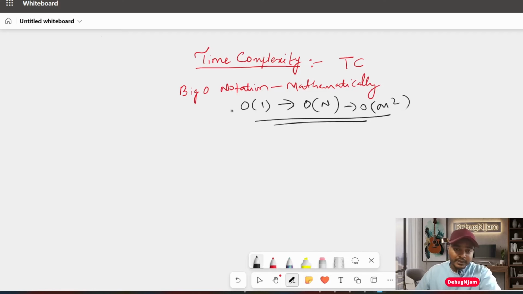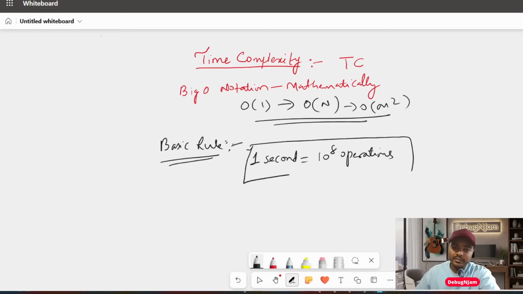So the basic rule we need to learn first. The basic rule in any competitive programming is that your modern system takes 1 second to execute 10 to the power 8 operations. You can call this a basic formula. It is implemented and executed in every modern system. On this factor, many things are figured out. This formula not only applies to modern systems, but it actually helps us optimize our code as well. So what does it mean?